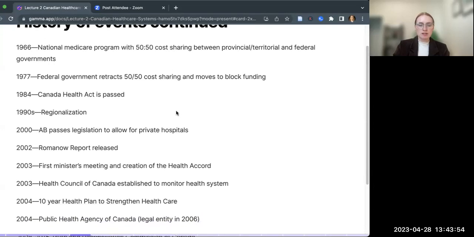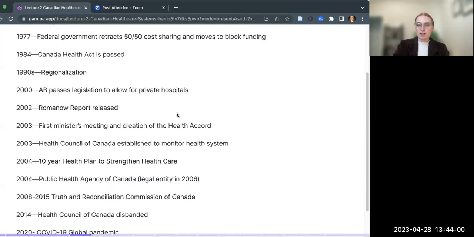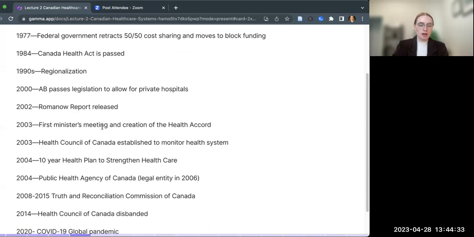I'll skip over a few of these, but basically then we're seeing in the early 2000s that we're realizing that primary healthcare has been underemphasized, and there's a realization that overall, we're moving more and more into sick care rather than preventative care. And obviously providing care in hospital settings is much more expensive than care in the community that is more preventative and less specialized. So in the early 2000s, there were some large investments made to begin to figure out if we could do a better job of primary health care. Those came in the form of the first ministers' meeting and the creation of the Health Accord.